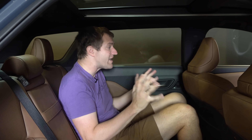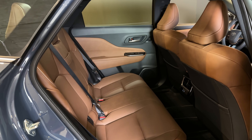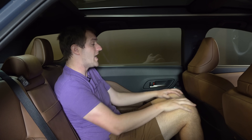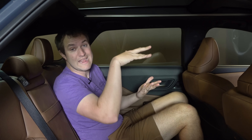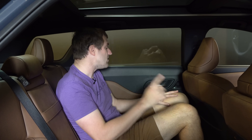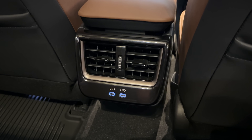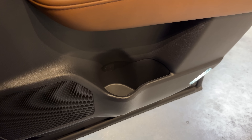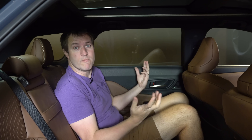Moving on to the backseat: the sizing is pretty good. Even though this has a lower roofline compared to many crossovers and isn't intended for maximizing passenger capacity with a third row, there's decent space. With the front seat in my driving position as a pretty tall driver, my knees still have several inches before hitting the front seat, and I have headroom even with the big panoramic sunroof. Knees, head, hips — it all works out back here. There are rear heated seats controllable from a button on the door panel, rear climate vents, rear USB-C ports, and cupholders integrated into the door panel or accessible by folding down the center armrest.